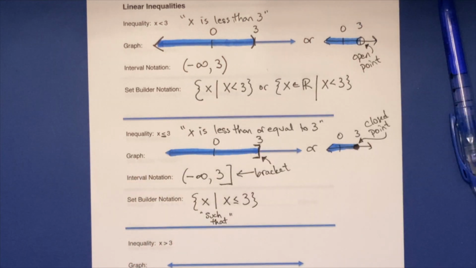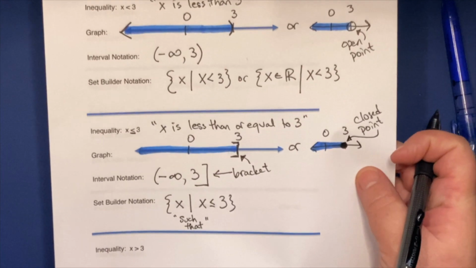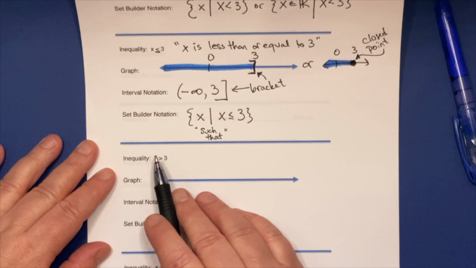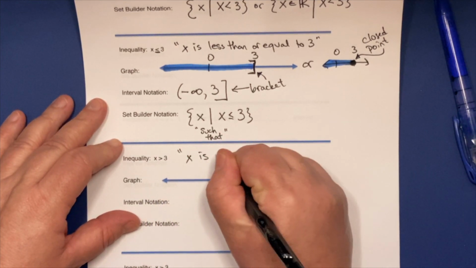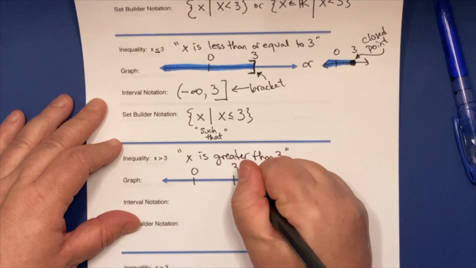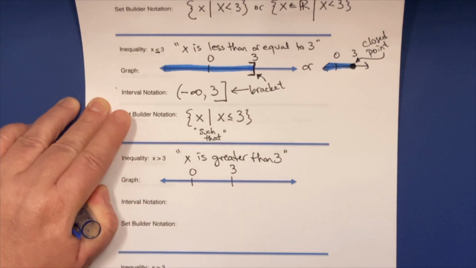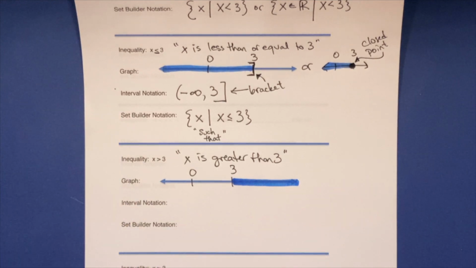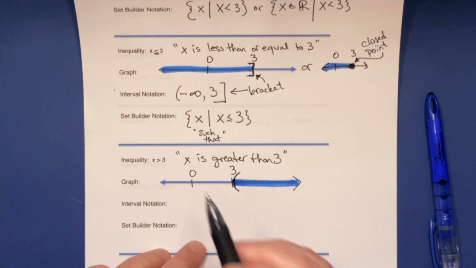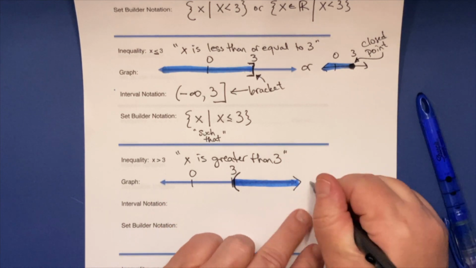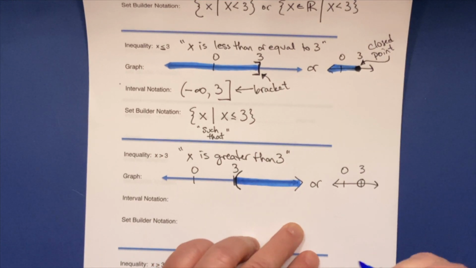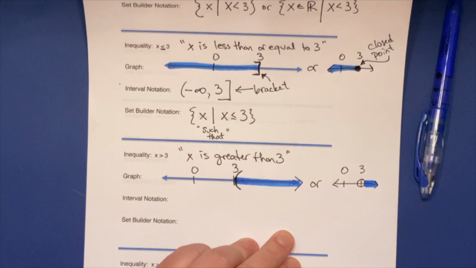So, woohoo. Okay, so what if we go to this one. Now we've got an x, we've got a 3, but we've got this guy. And this guy says x is greater than 3. So this one, I would find my 0, I would find my 3, but I'm going to be on the other side of 3. I'm actually going to be the set of numbers bigger than 3. I'm going to use a parenthesis again because this is not underlined. It's not greater than or equal to. It's strictly greater than. Or, just like I did before, I could have the 0 and the 3 and an open point like that. And then I just color into the right like that.